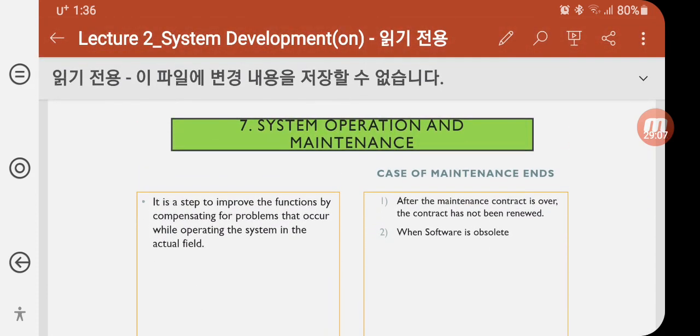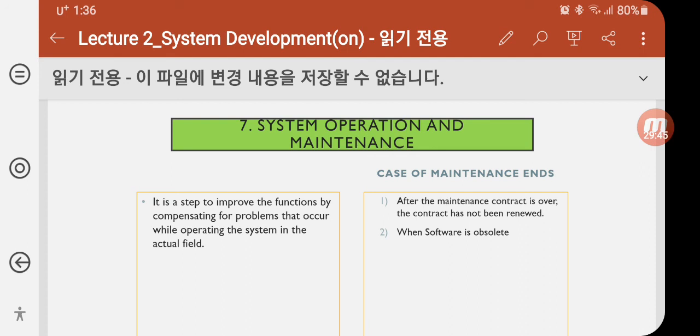Last step is system operation and maintenance. A long process of correcting errors that appear while using the software and developing additional functions according to environmental changes or customer needs. It is a step to improve the functions by compensating for problems that occur while operating the system in the actual field.